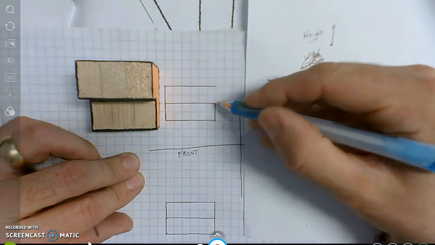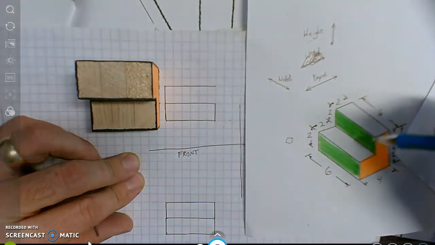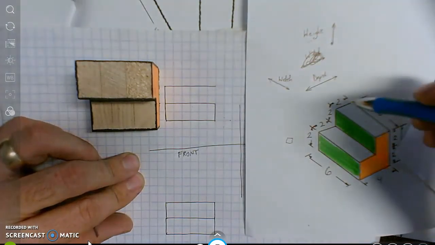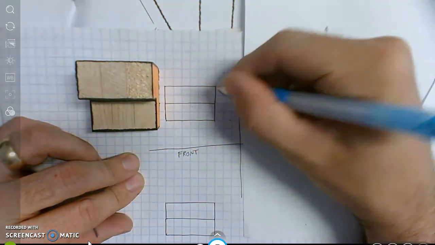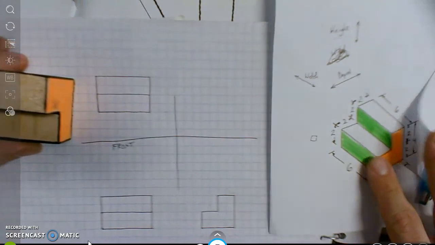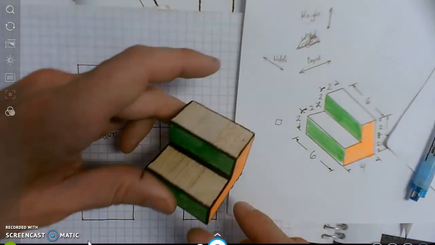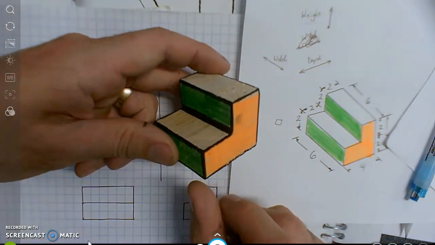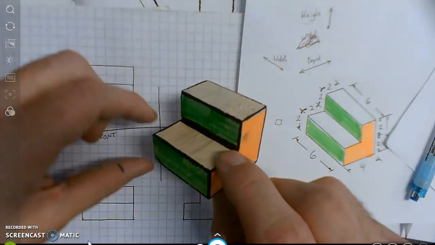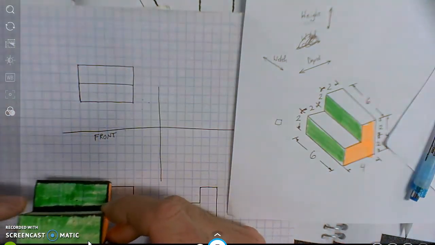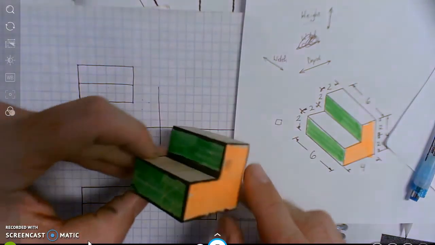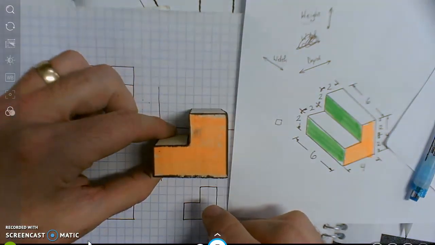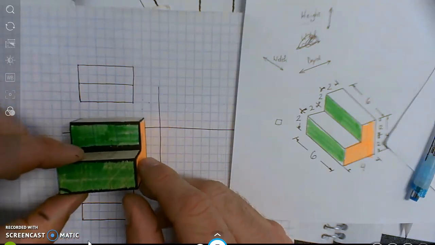And all that leaves is a depth line, which is the same as this one, 2 boxes. This is how you take an isometric object and turn it into a front view, I'll put it next to it, a front view, a side view, and a top view.